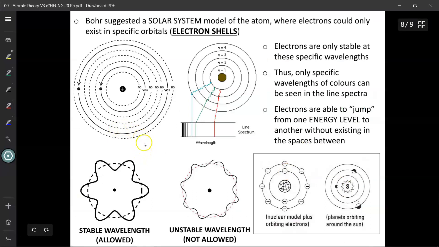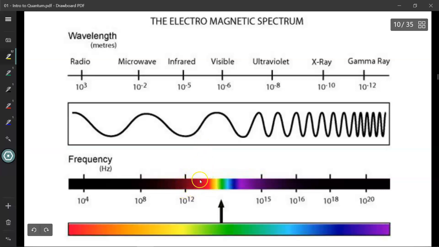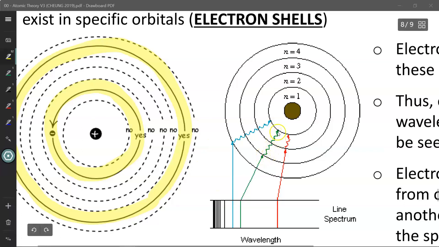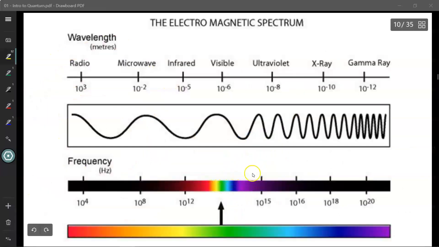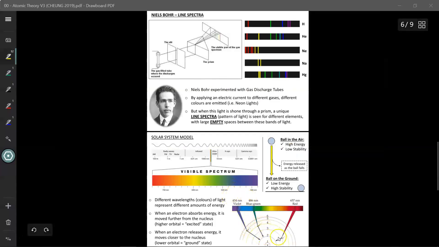To explain this phenomenon, Niels Bohr suggested that electrons could only exist in specific stable orbitals. They could not exist anywhere else. If an electron in a high-energy orbital with lower stability falls down to a lower energy level with higher stability, it will release energy, some of which will be in the visible light spectrum. So if we look at this diagram, if an electron drops from the second shell to the first shell, it releases energy in the red wavelength. And as we saw, red is in the lower frequency, lower energy wavelength. But if it drops by two shells or three shells, it will release energy in the green wavelength or blue wavelength, because they are of higher frequency and higher energy.